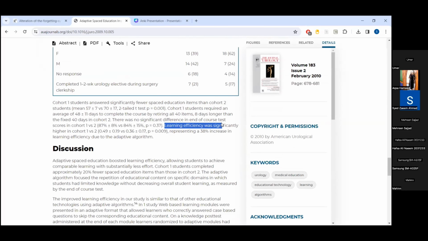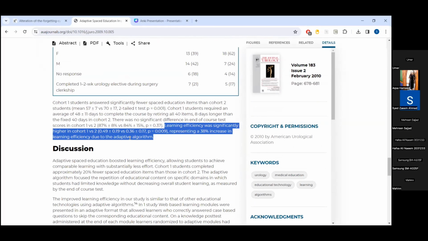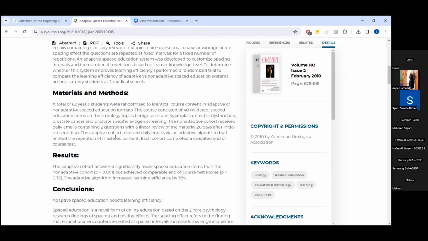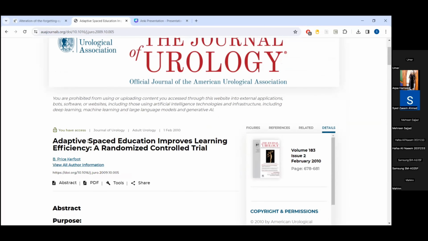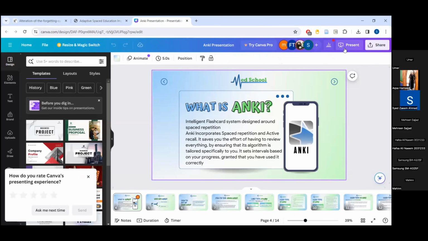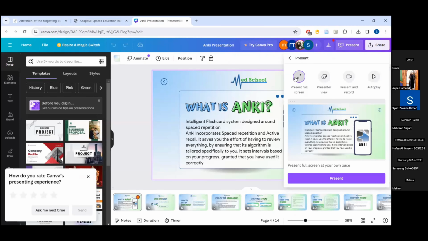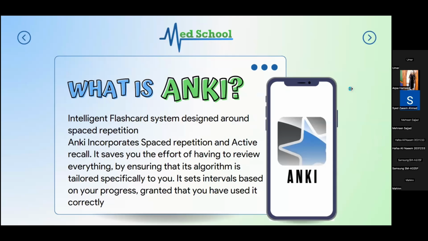Learning efficiency was significantly higher in cohort 1 versus cohort 2, a 38% increase in learning efficiency due to the adaptive algorithm. This algorithm essentially was spaced repetition. That's why we use Anki: it incorporates both active recall and spaced repetition, one of the most effective methods to study.